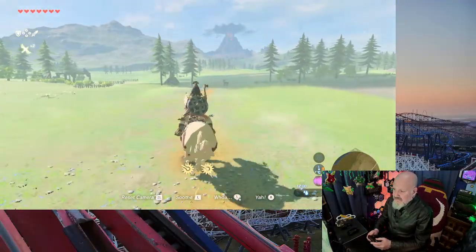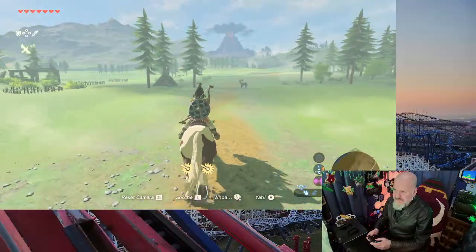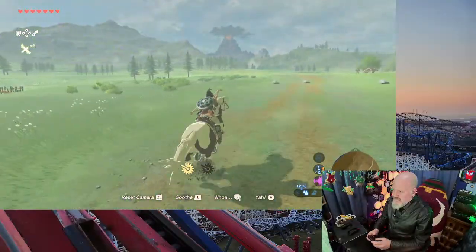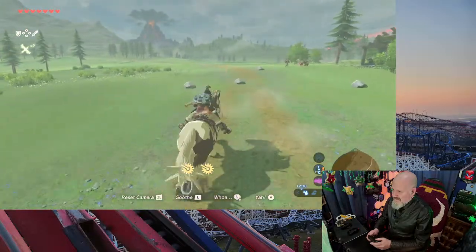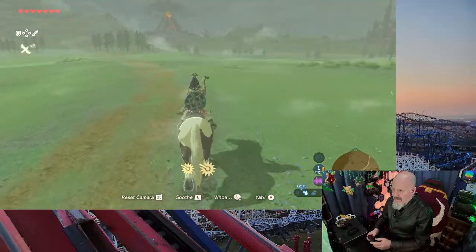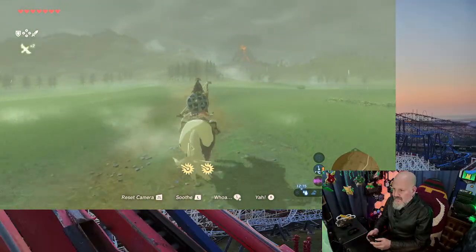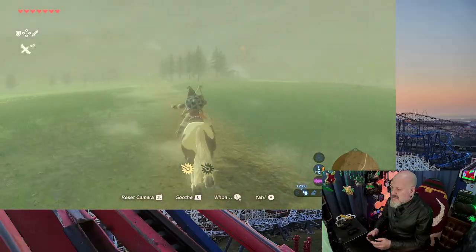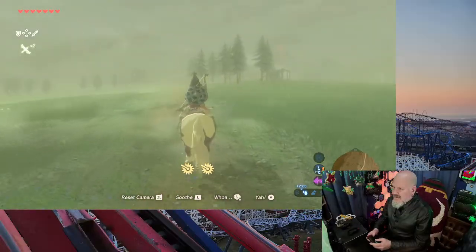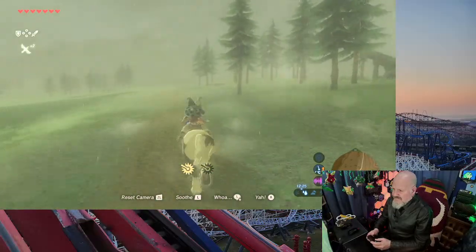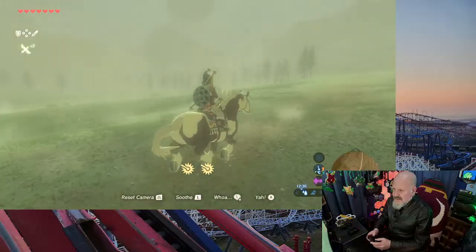There we go. Some rock mine. Can't be arsed with it. Right up here. Keep going, the weather's going to get worse and worse. Eventually we will ride off the top of the map as we know it. There's Hebra.